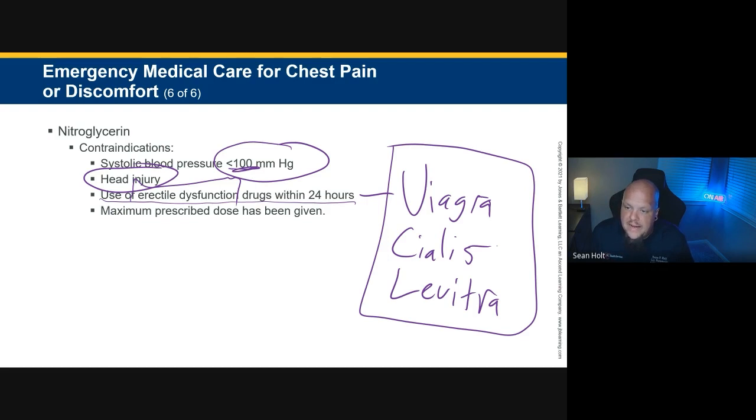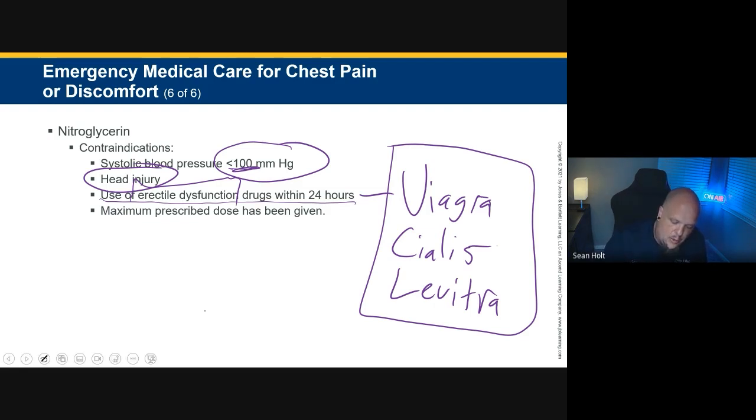So you do have to ask, do you take any of these medications and have you taken them in the last 1 to 2 days, okay? If all you can say is erectile dysfunction meds, trust me, if a woman is on Viagra, Cialis, or Levitra, they're going to know that its primary use is in men, but they will know that, yes, I take that for pulmonary hypertension. Don't give me any of the nitro, all right? Or you should know at least, don't give them any nitro, all right?